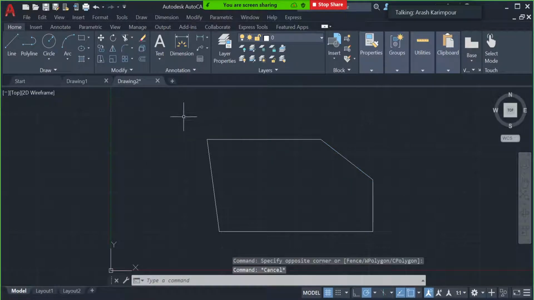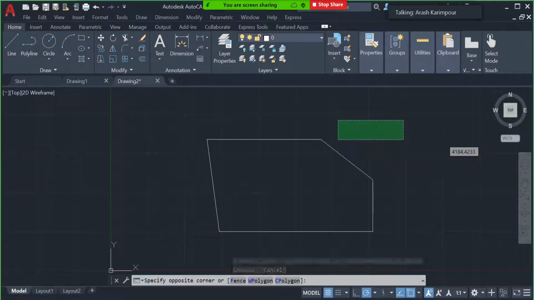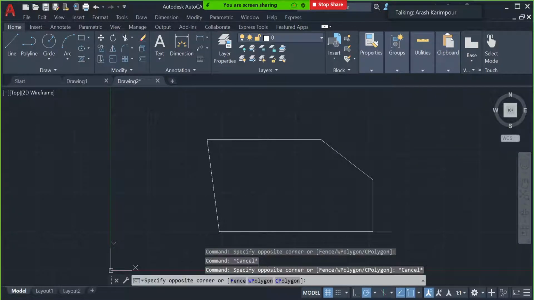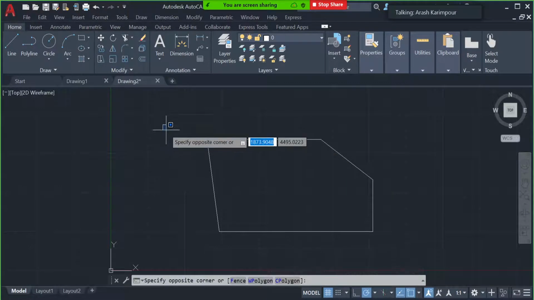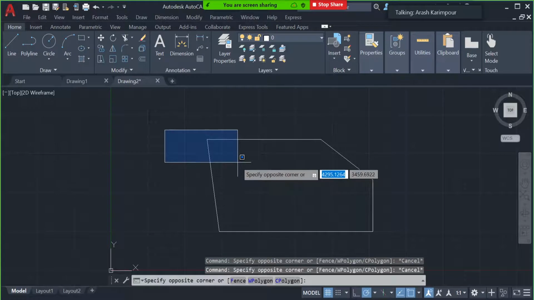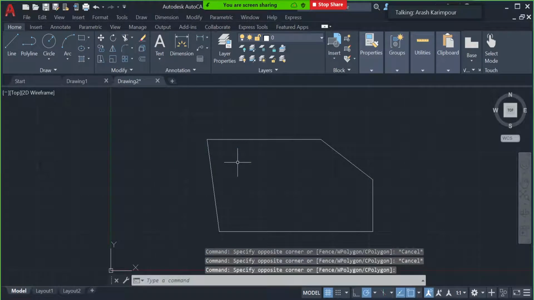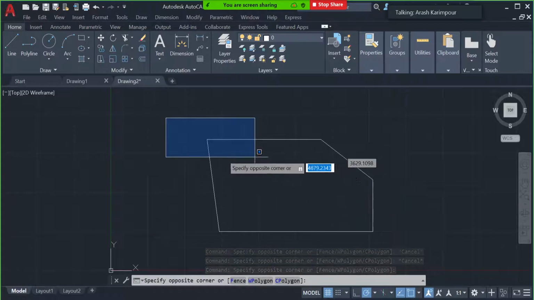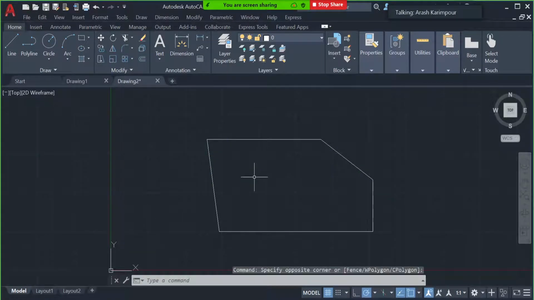Now, I clicked and moved to the left. The other way I can do it is to click and move to the right. Let's look at what's happening here. If I click here and move to the right and then click, we'll see nothing happens. Although it moves over the object, it's not going to select it.